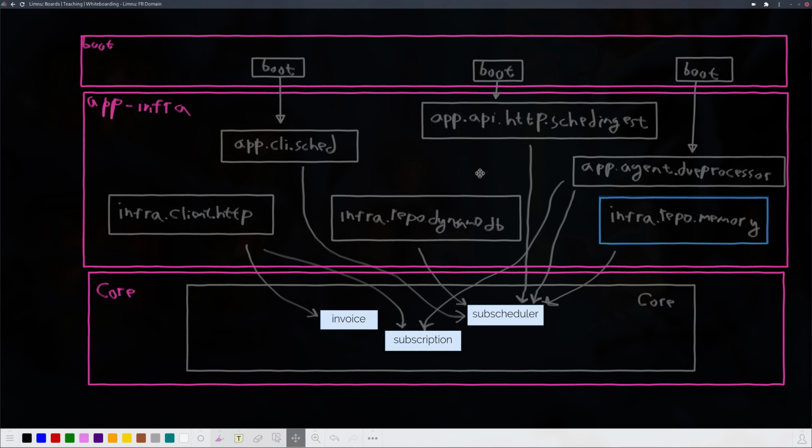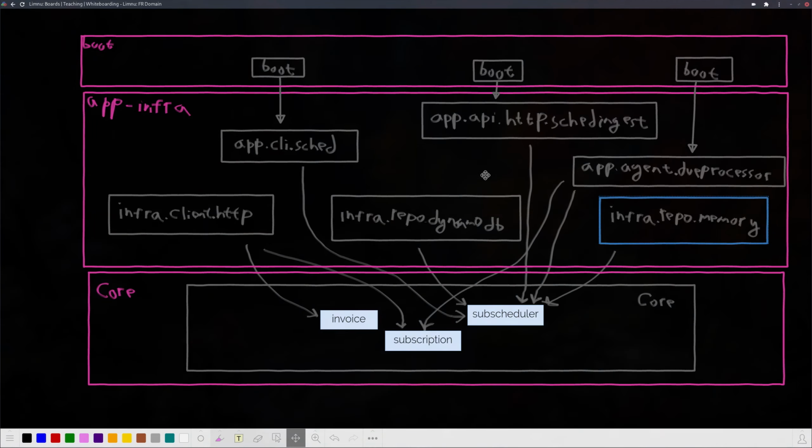And now we also have app. So this is infra, and we also have app. If you notice here, what is the name of this layer? The name of this layer is app-infra, because they are both actually at the same level, ordering wise. Because look at this, what layer is core? Core is level 1, because core doesn't depend on anything else.